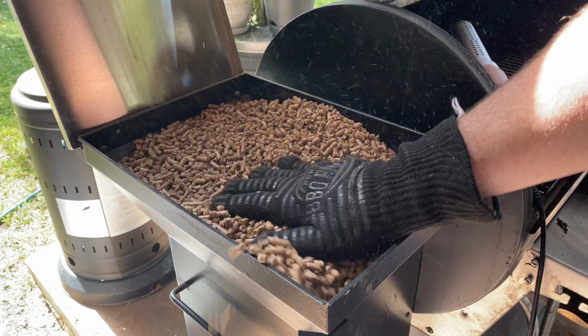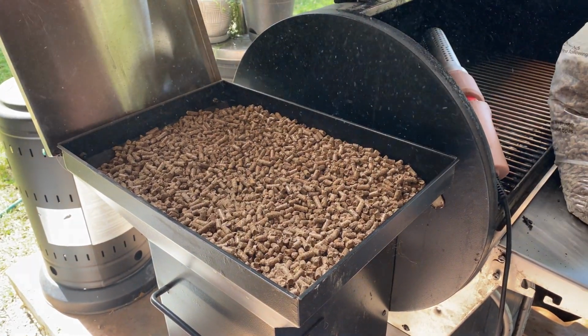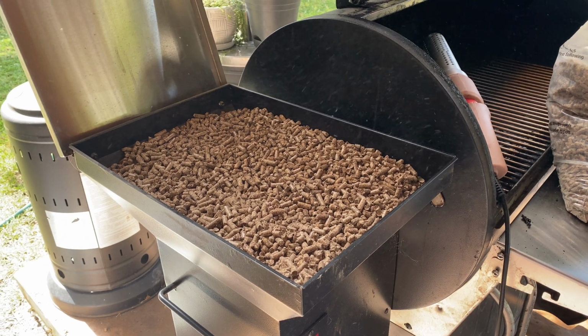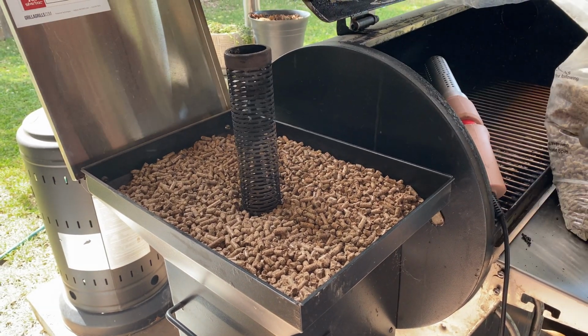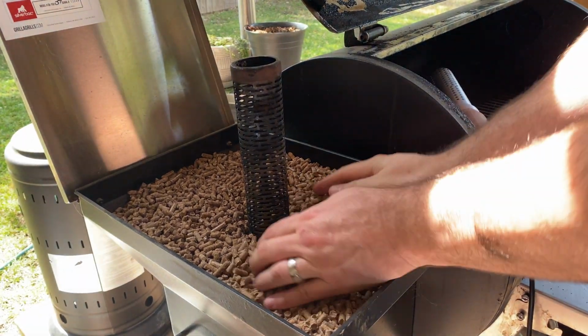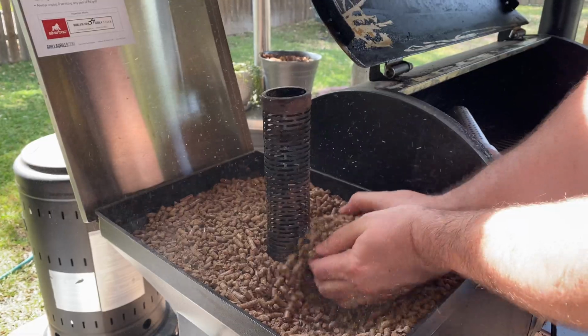I'm going to flatten that right down. Oh, lost a couple. Now I'm going to be taking my smoking tube. So I load that up. Put the smoking tube right in the pellets and just drop them in.